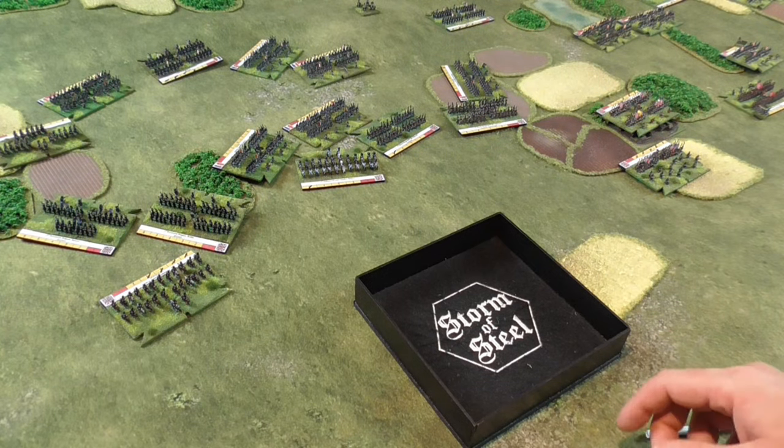Now, meanwhile, on the other side, we've got the Brunswicks attacking from the front, and these guys are going to hit on fours up. So we've got six hits in total. Three hits there, and then the French have saved another two. So that's three hits on the French. They only have three elan left, so that's another French unit destroyed by the Brunswicks, but they both take a hit each as well.